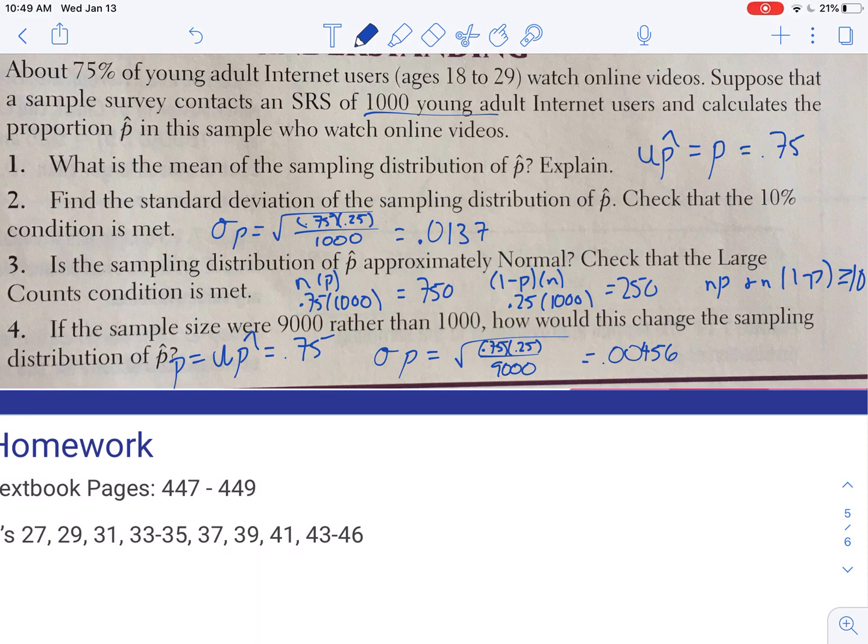So even if we have a 74% response rate, we're going to be like, hold up, this is over 2 standard deviations. At 9,000 people, almost every single sample should come back not exactly 0.75, but we're really cutting hairs of our proportions. We're measuring our proportions with a degree of exactness which is greater than before. Your mean is at 0.75, and we're only going out to about 0.74, a little bit below, and a little bit above 0.76. We're really dialing it into that mean, because our sample size is so big here. And the bigger your sample size, the closer to that mean you're going to get.